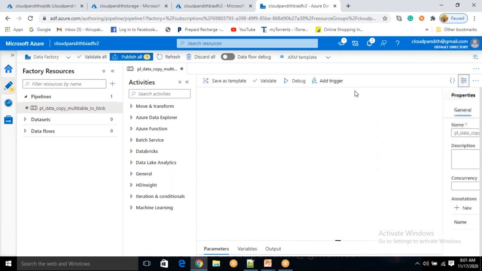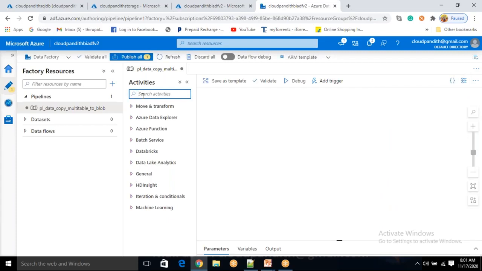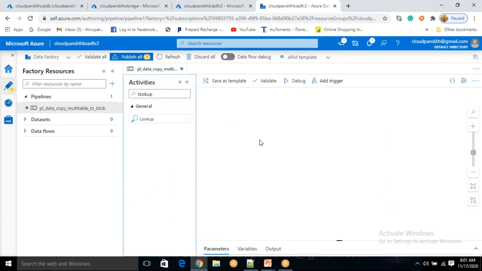This is my pipeline. Now in this, as we discussed, what is the first activity? Tell me friends, anybody remember? Lookup. Very good. You should not forget our overview diagram, that is very important.